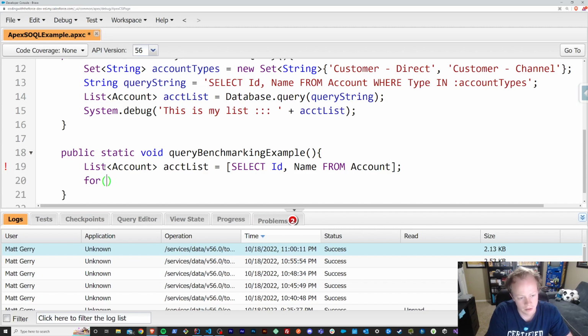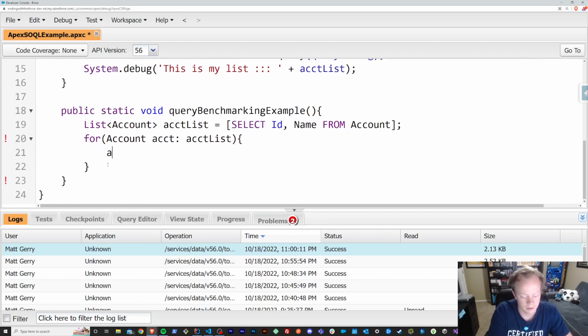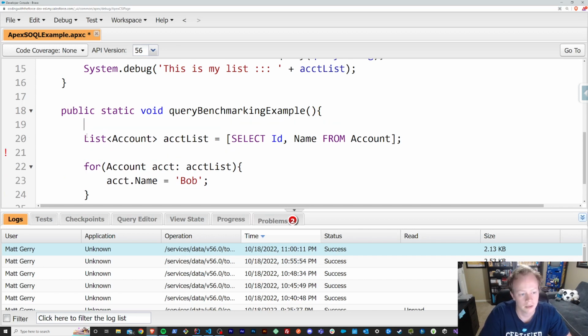So we'll say for account in the list, and all we're going to do is just say account.name is equal to Bob or something. And let's take a look at how long each of these operations takes.